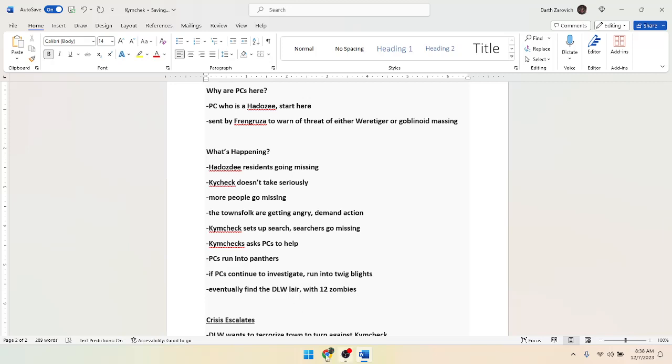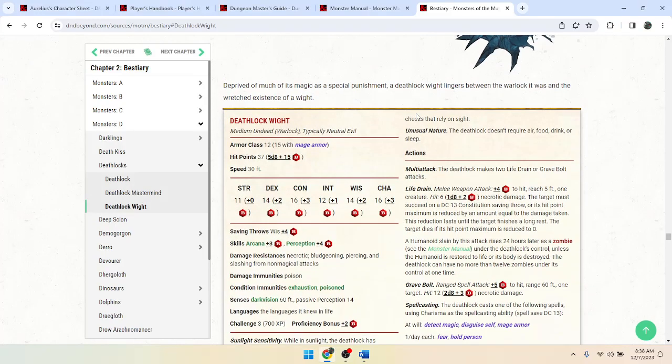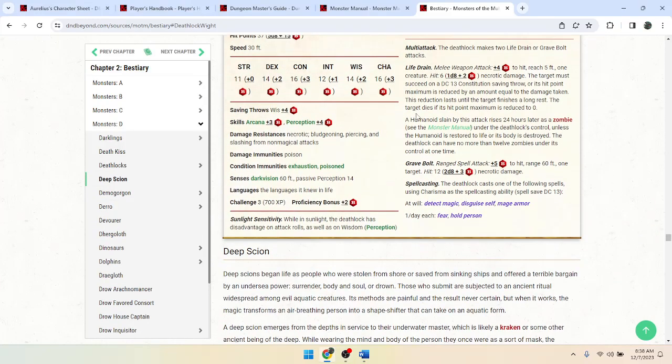And that is not going to be an easy fight. The Deathlock White itself is challenge rating 3, so we're already, I think, at deadly, or at least hard, and we add 12 zombies onto that, so now we move on to deadly. Now, they're going to find the zombies first, because the zombies are kind of guarding the perimeter of a darkened area where the Deathlock White hides during the day. Because the Deathlock White is at a disadvantage in the sun.